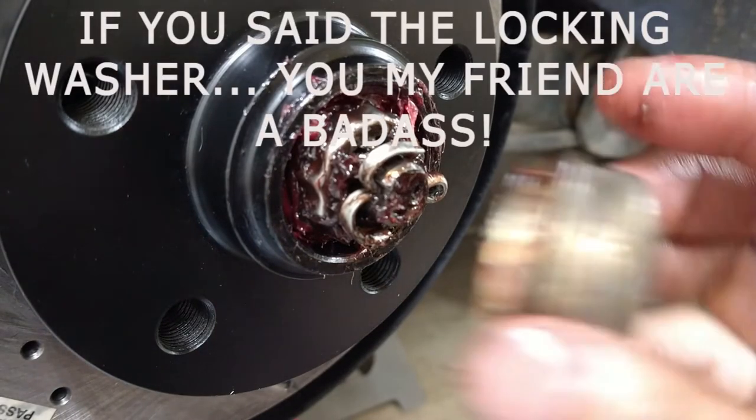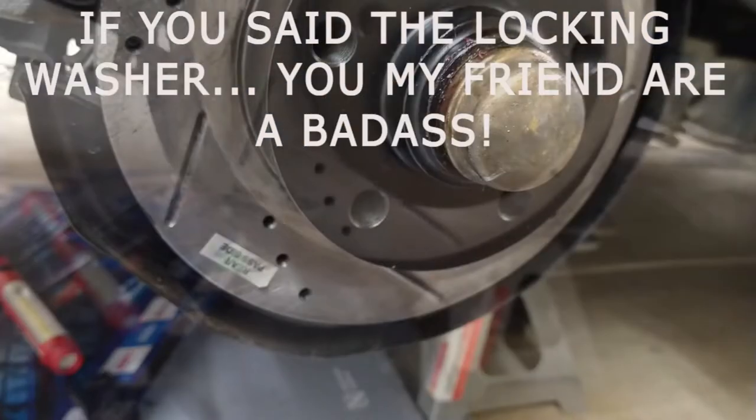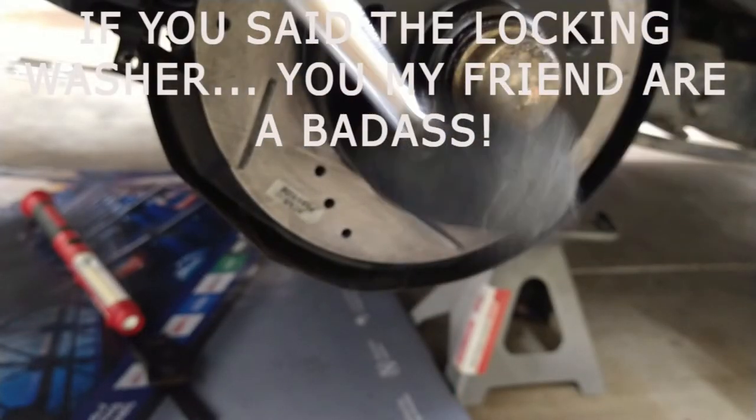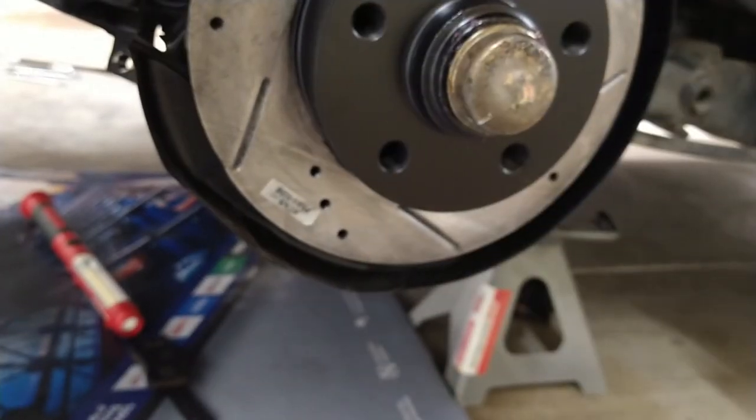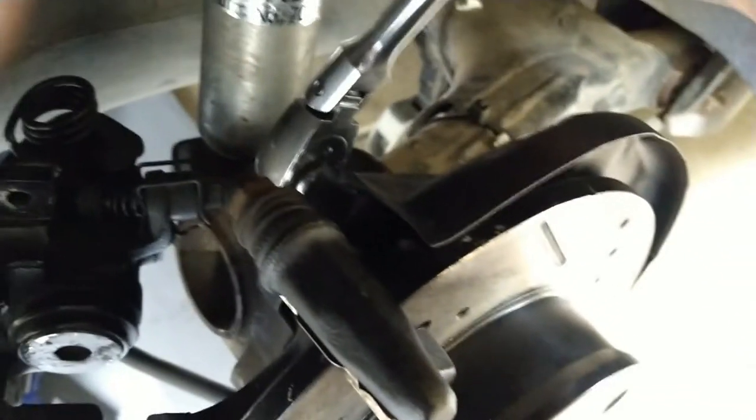Let me see this one. Yeah, this one will go in. See, it even stays there. All right, let me get my mallet. There we go. She is done. Okay, bracket is in. Tightening up the Allen bolts that go on the back. There we go.